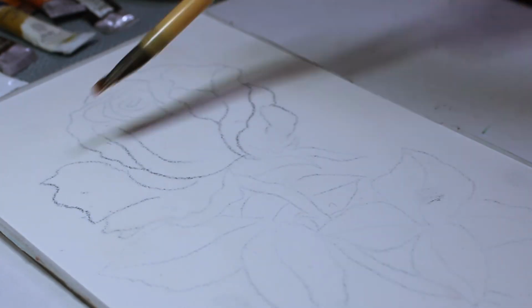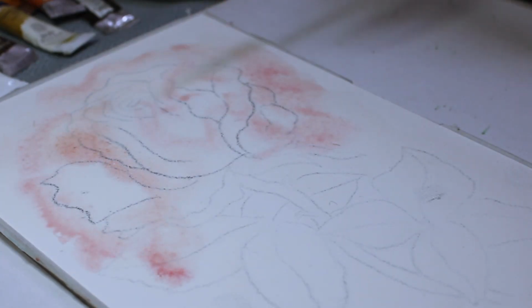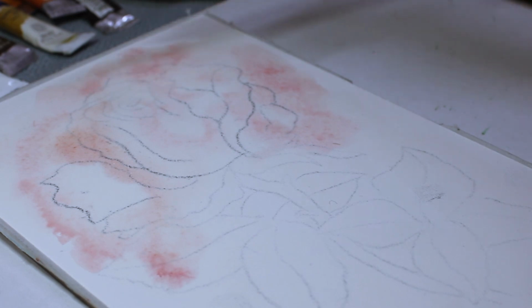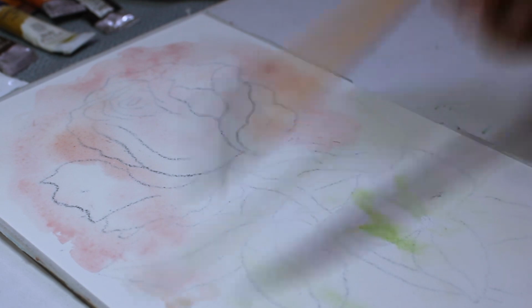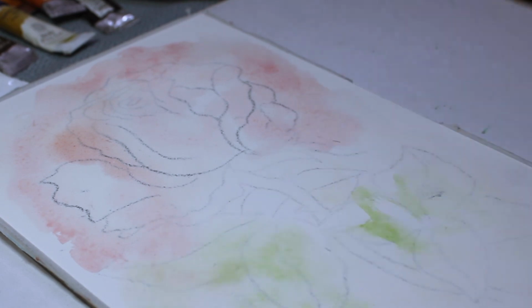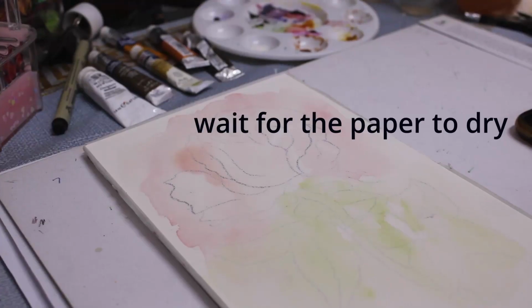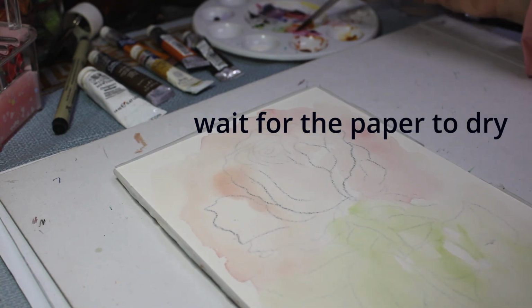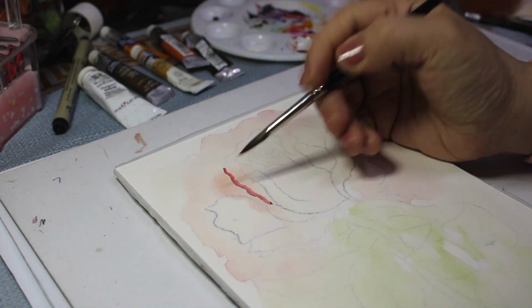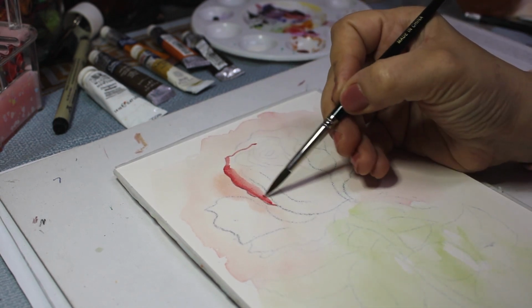Today I'm going to demonstrate how to paint a rose. I'm going to do two paintings. The first one I chose very intense colors, and I wanted to do a lot on the petals, and then at the end I found that it was too much. So I decided to make another one. This is the first one.